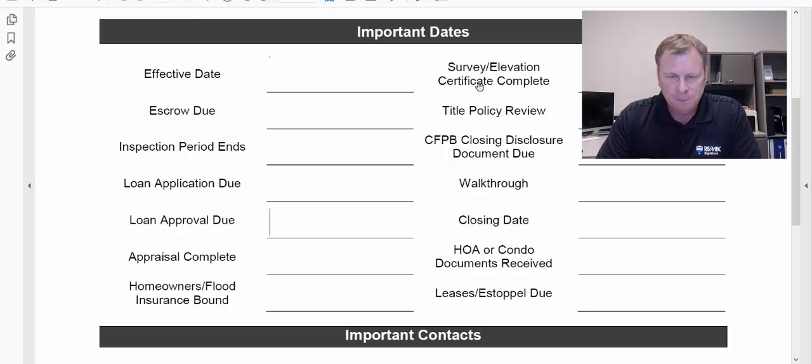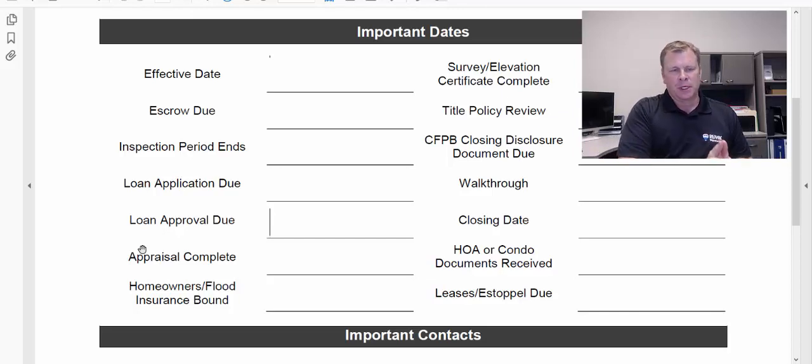So the contract gives you 20 days to get your flood insurance and to find out if it's in a flood zone. I recommend that all of that's done during the inspection period, but there is a clause in the contract that says that the buyer has up to 20 days to determine if it's in a flood zone, and if it is, they have the right to cancel. So we have our homeowners insurance and flood and any other kind of bonds. We want to get those early so that they know about them. And then also our appraisal. We can't get the loan approval unless the appraisal is done.